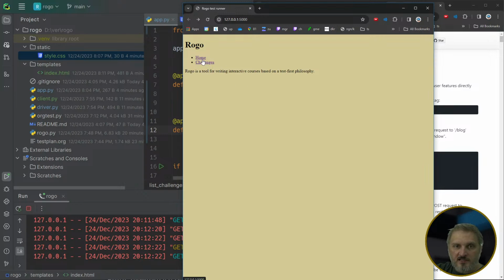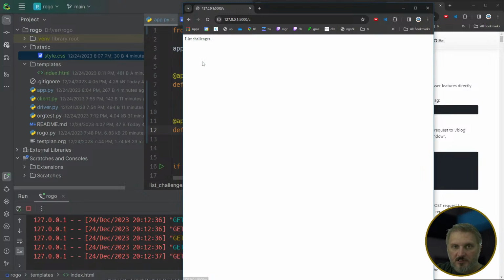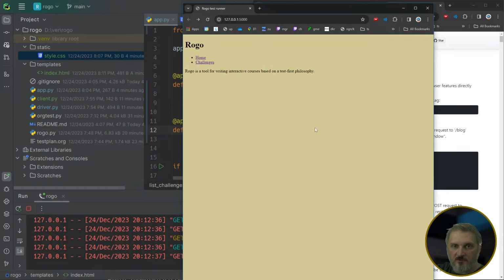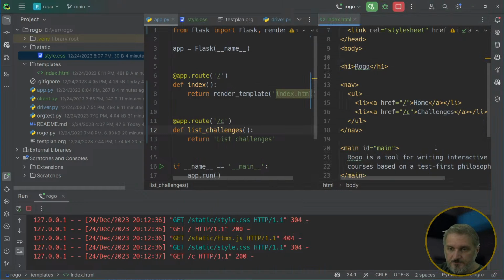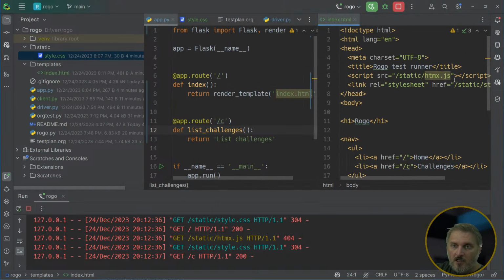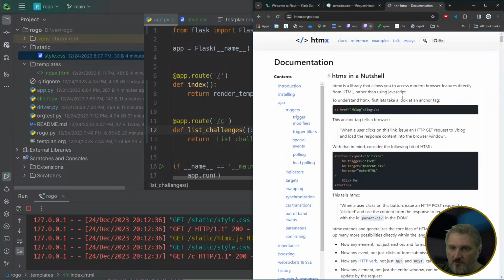All right, so then the idea is when you click on challenges, we should list the challenges and it refreshes that. And so what I want is to replace this area. So that's where HTMX comes in. All right, so we should load htmx.js, but we don't have that.